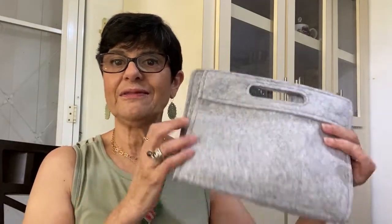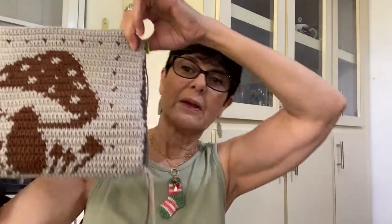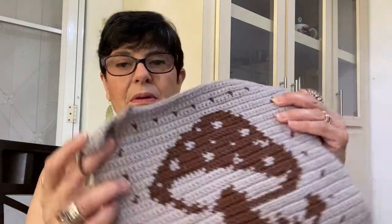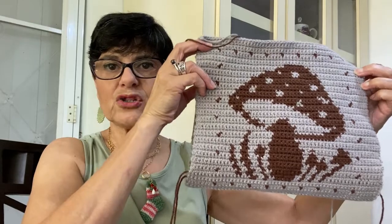And I will show you. My idea was to take this insert that I have, I have two here, and I found one at Clarissa's house when I went, and wrap it in crochet, so to speak. This is what I want to do. I want to put the insert inside. I don't think it's long enough yet, because the back part is not long enough yet, because I don't really want to cover up the little border that forms around the mushroom. So I want it to be there. So I'm missing some, right? I'll take it up to the top.